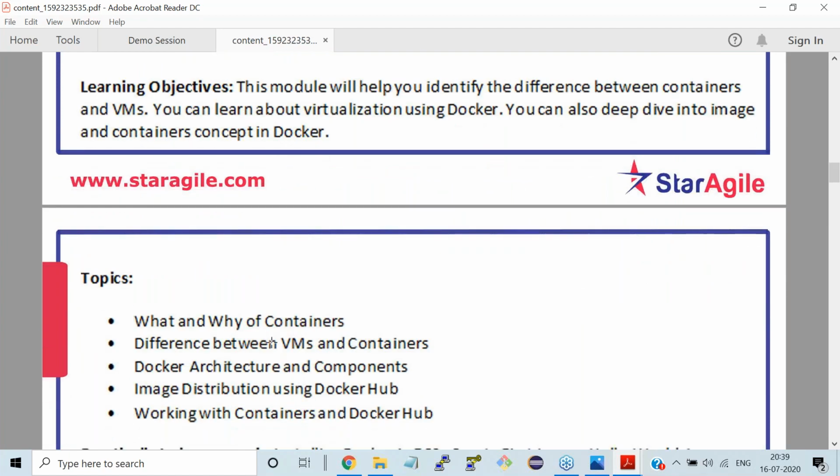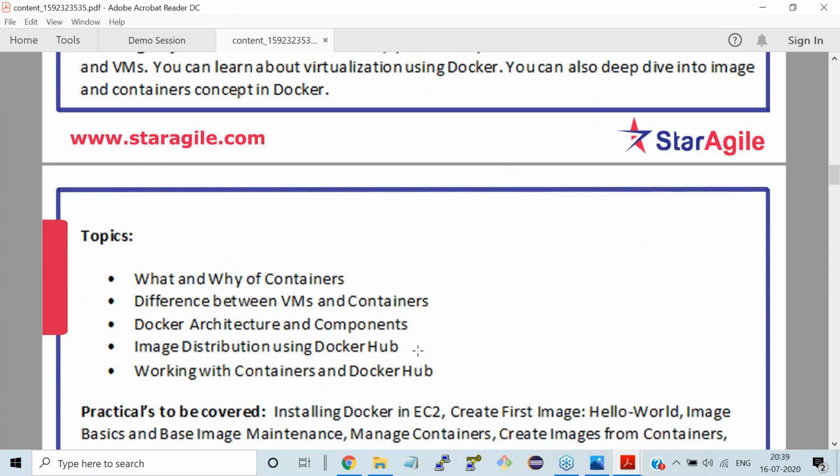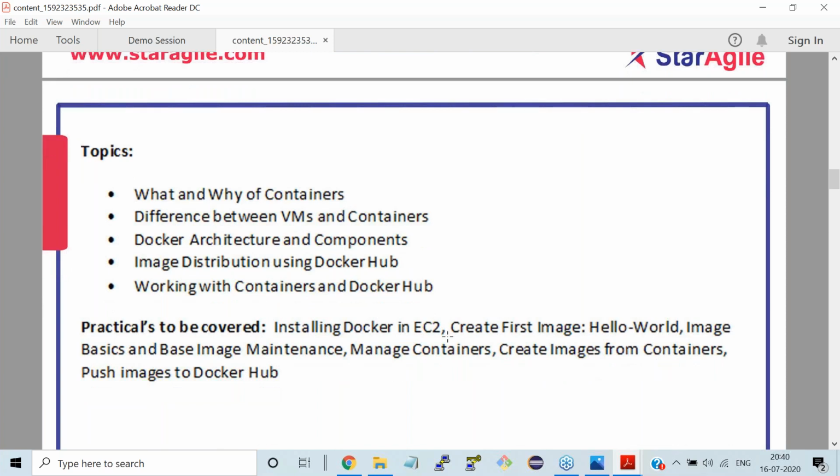We talk about what and why, difference between Docker architecture and the various components of Docker, how to work with your central repositories like Docker Hub, how to distribute images, like what is Docker image, Docker pull, push, how to create repositories. All those will be covered from the basics of containers, and we'll use labs. So apart from this, we'll still do more labs.